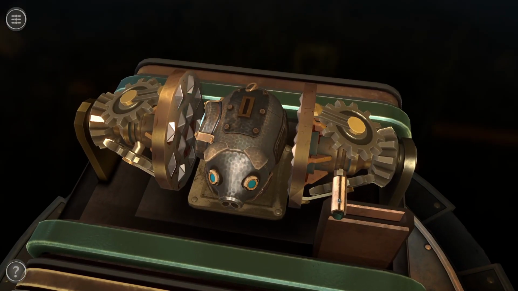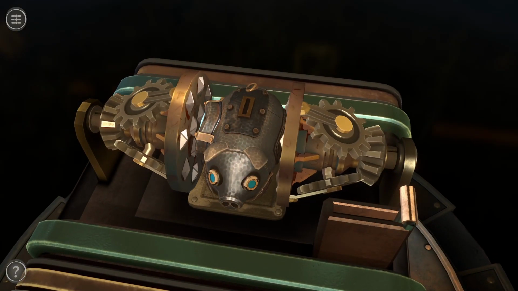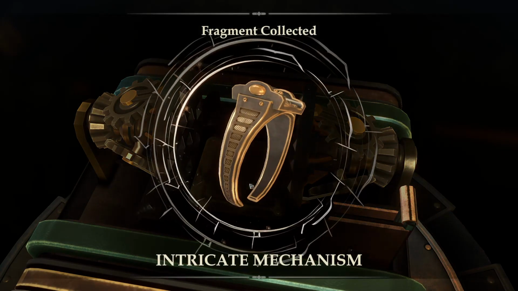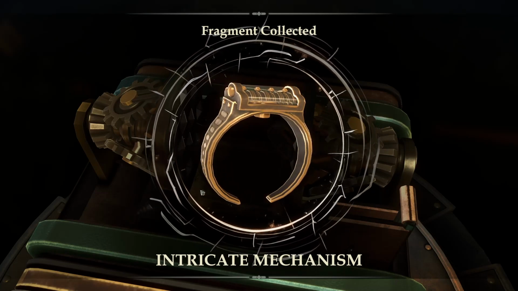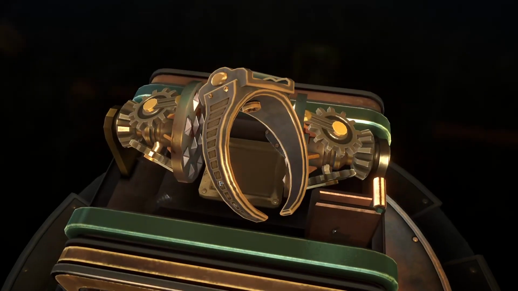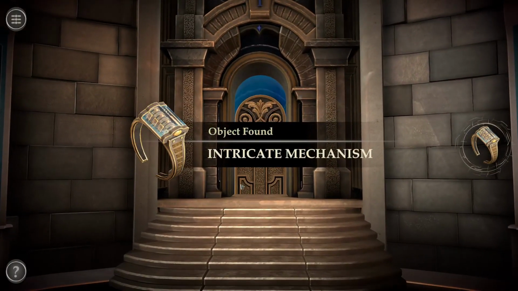Open up the safe. And we got a piggy bank. I bet that goes up here. Open the piggy bank. For a piggy. And we got ourselves another fragment piece. First one of this level.